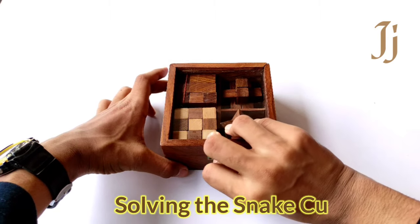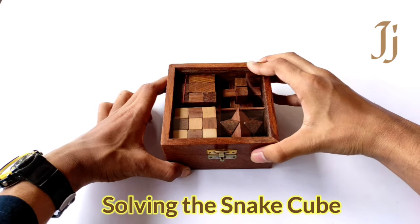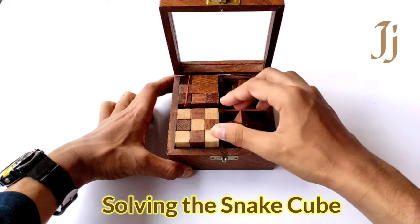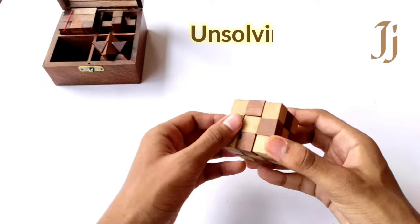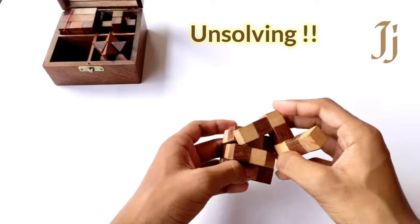Hey everyone, so we are going to pick up the snake cube from this puzzle box. Actually this is a very easy cube, just it looks difficult at the beginning. So first let us unsolve it, then I will show you how to solve it step by step.